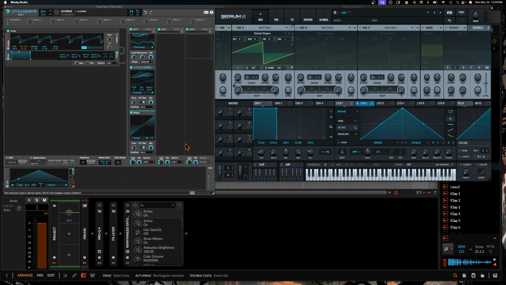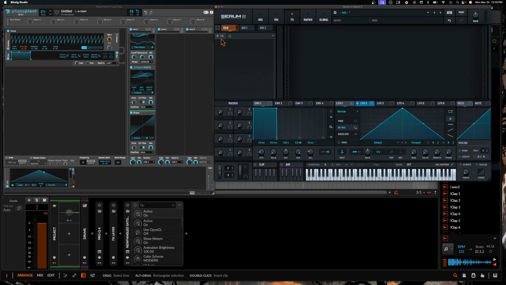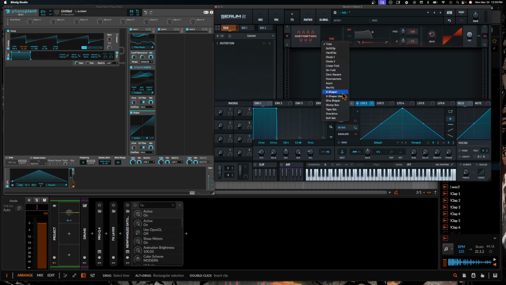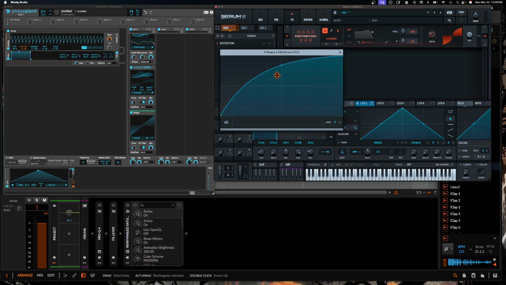There is also the shaper, where technically Serum does have this. So if we go to distortion here and we go to, I believe, asymmetric or X shaper, one of these, then you can actually create a custom curve, but it's not a wavetable by any means. I don't actually know if there's a way to fade in between these. I think you can. So there might be that, which is kind of cool. And I guess in some cases that's a similar thing, but I would prefer this instead personally.